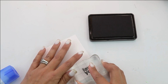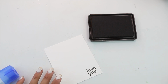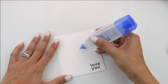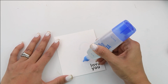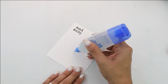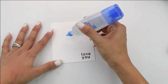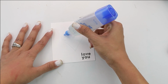And this is going to be a really fun, colorful way to create a clean and simple Valentine's Day card. Not necessarily only Valentine's Day, but you can totally do anniversary. Then we're going to grab our Aqua mono liquid. So whatever kind of adhesive you like to use, as long as it dries clear, you can achieve the same effect. So I'm going to begin by drawing out my heart. And if you're not very good with drawing, you could totally just trace one. If you have heart dies, you could do that as well, but honestly it just makes it very simple.